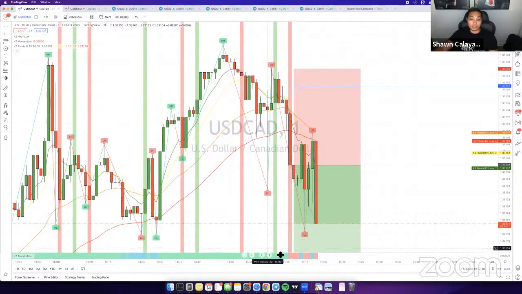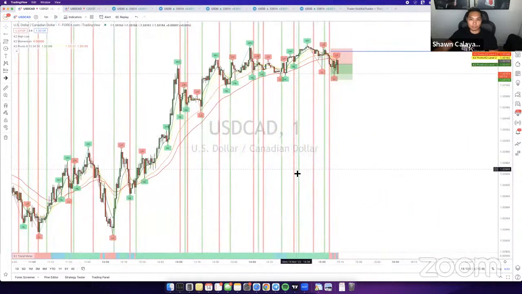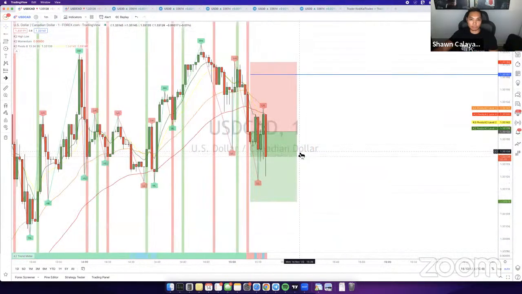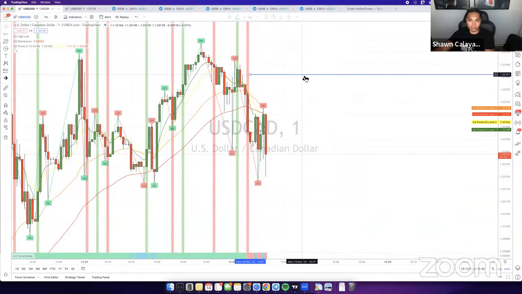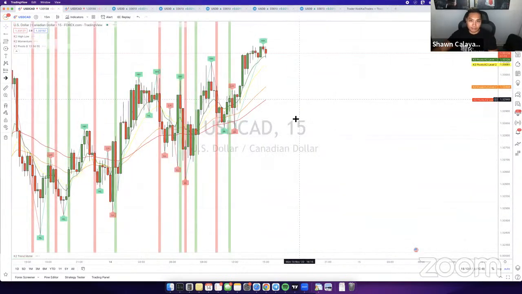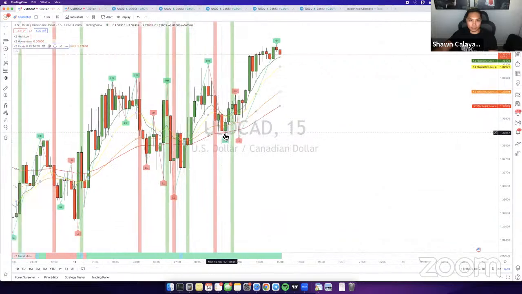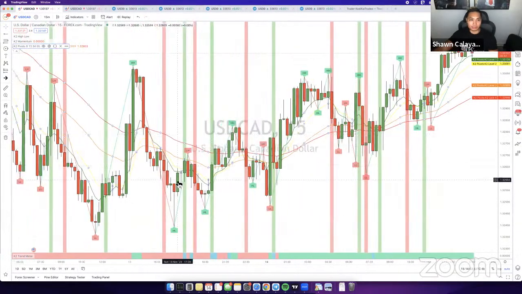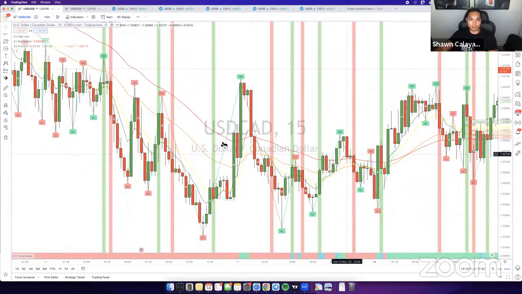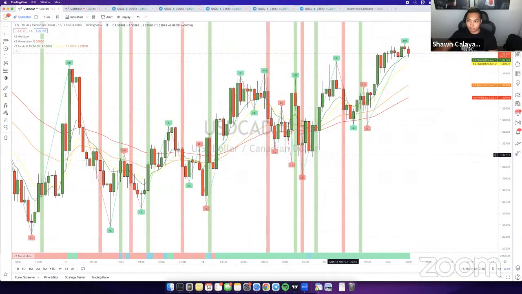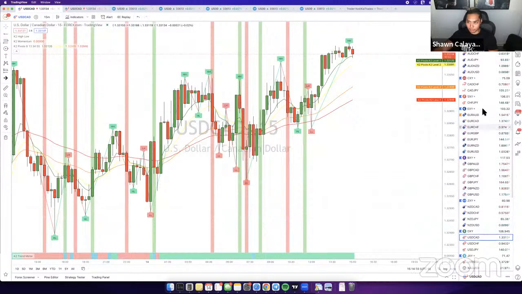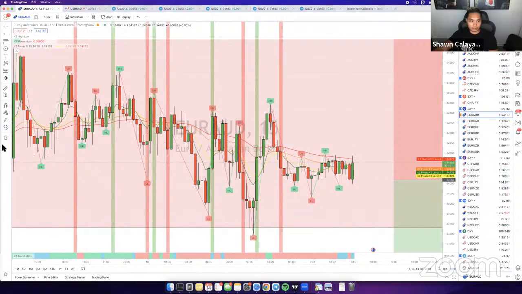So this is why I don't scalp for Forex. If you do scalp on Forex, you have to go on at least the 15-minute or even the 30-minute. I mean, it looks like it's still feasible, but it's not really the best pair to scalp with. USD CAD's a really slow moving pair. If you want to scalp for Forex, you probably want to use something faster, something like Euro Aussie, right? This is maybe one of the pairs that you can trade with.